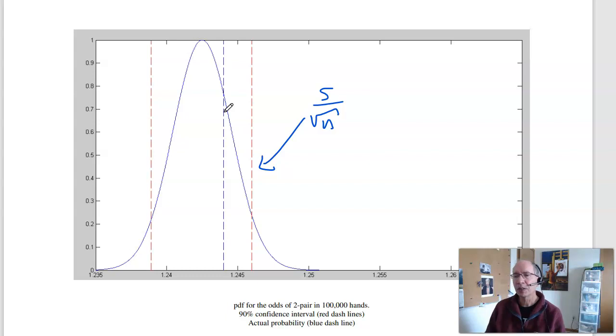If I want to know precisely what the odds are, I need to let the sample size go to infinity. Then I would know precisely. In general, with a t-test, I can't tell you precisely what the odds are, but I can give you a bracket. It's somewhere in this range with a probability of 0.9.